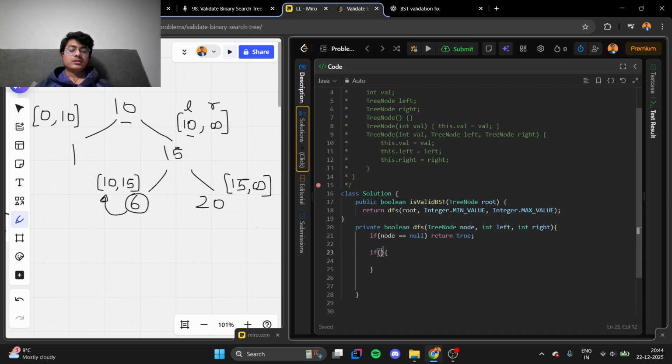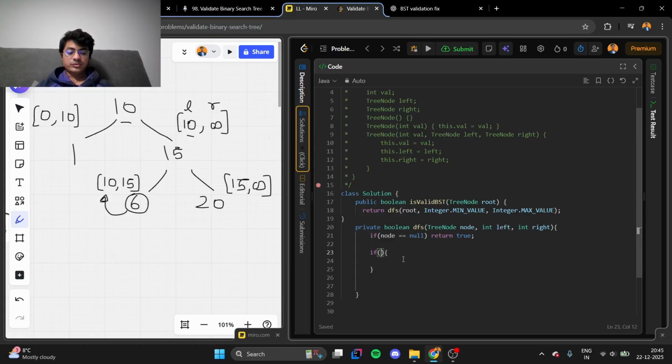All right. So when do we return false? If that node's value is not lying between the specified range, then we can say it's not a valid BST, and we return false. So let's say for the node 15, the left value is 10 and right is infinite.